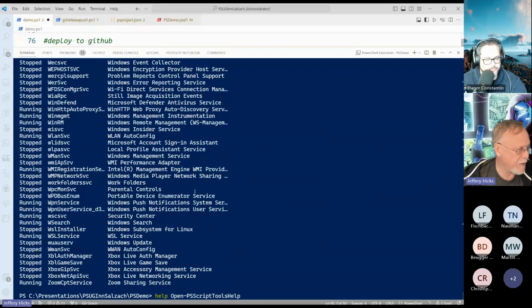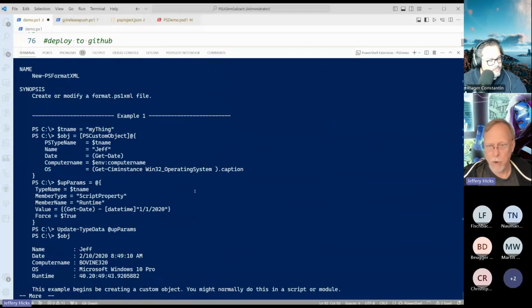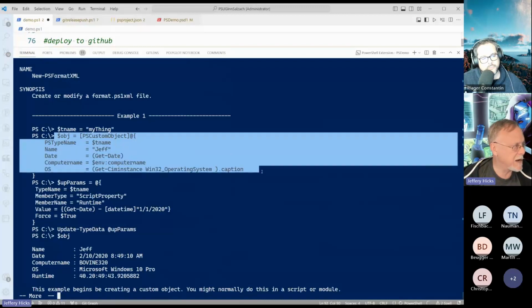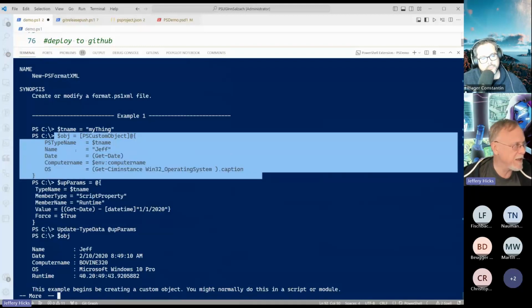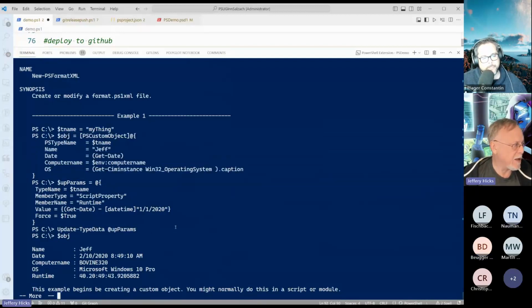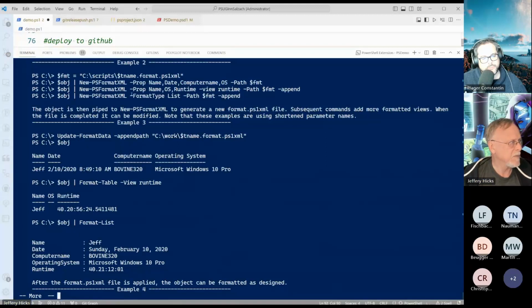So New-PSFormatXML allows you to create an object or run a command. So say your function writes and emits a custom object. As long as your object has a type name, it can't just be PSCustomObject. It has to be a specific type name. So here is a common way that you could do that with a hash table and put in this PSTypeName. New-PSFormatXML will allow you to create an XML file that is then imported into your module. Oh, here, let's do this. Let me.